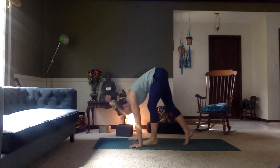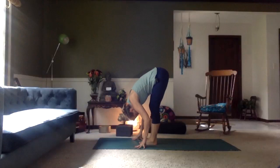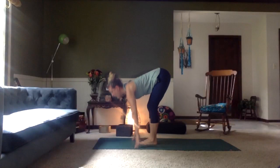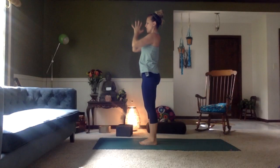Step forward. We'll do one more. Inhale, halfway up. Exhale, fold. Squeeze the legs together. Look out. Inhale, circle the arms up overhead. Palms touch. Exhale, hands to the heart.